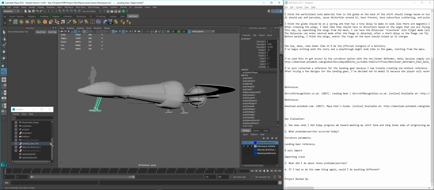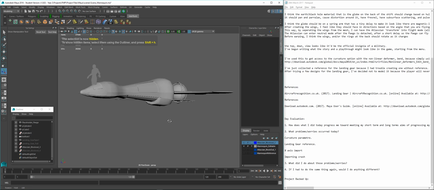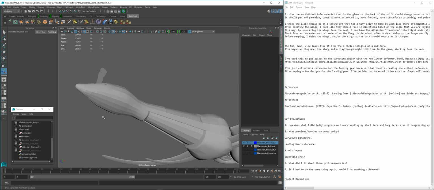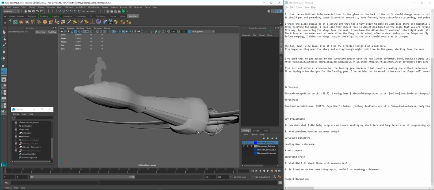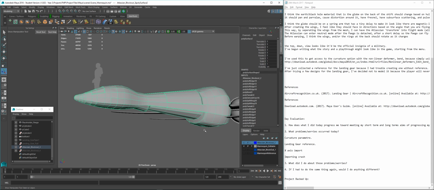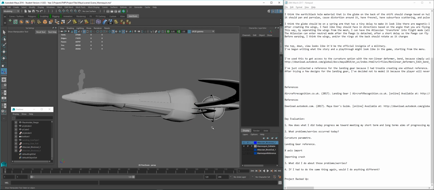Then I decided, actually, why am I modelling landing gears? They'll never land. So I took them out. It looks way cooler without landing gears. I was having an idea that they tuck in, and then I was going to animate that, but I'm not going to do that because they're never going to land. It doesn't really matter. And it takes away from the form, which I don't really like.